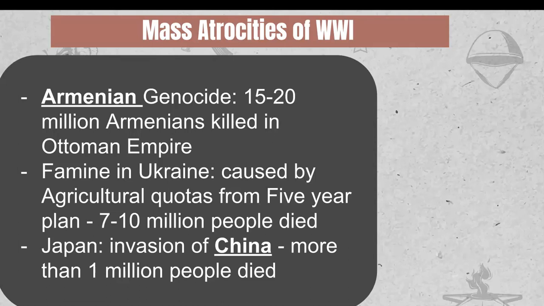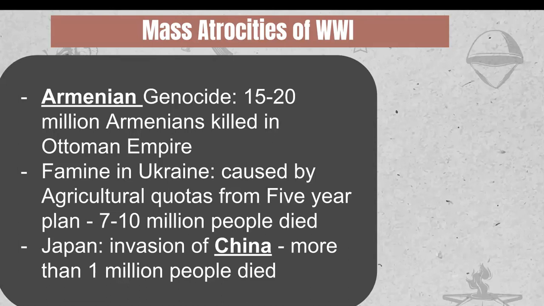For a really long time, it was debated by historians, sociologists, politicians on if the Armenian Genocide was actually a genocide. And that's because this idea of genocide can be pretty fuzzy based on the requirements on what you would call something a genocide versus what other states identify as a genocide. So overall, it can be a little messy. But overall, a lot of people still did die. 15 to 20 million Armenians are estimated to have been killed in the Ottoman Empire by the Ottoman Empire government.